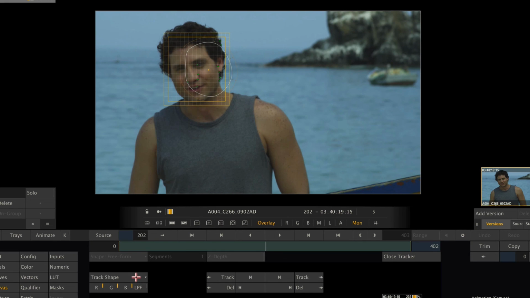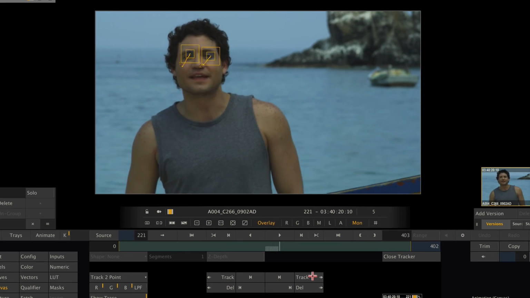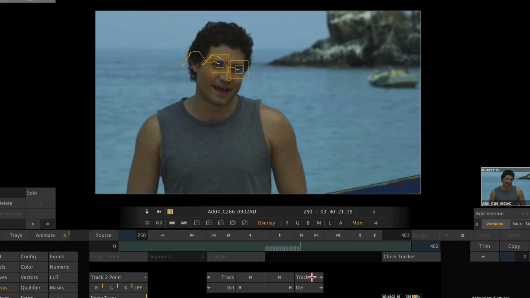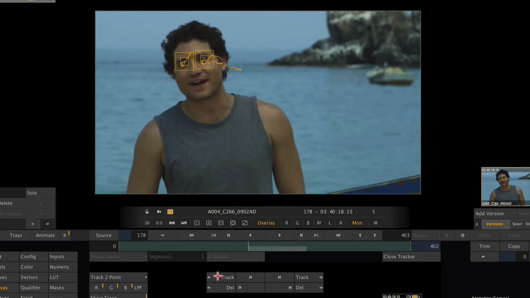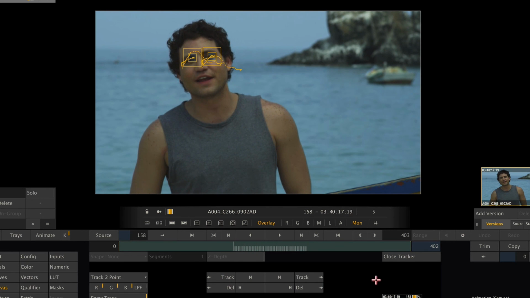For this example, the 2-point tracker is good to go. I will just place the 2 tracker boxes where I need them to be. Next, I can select the transforms I want Scratch to apply to my shape. In this case, I'm going to disable scale because I want the shape to stay the same size all the time. Then, similar to Resolve, simply click the direction you want Scratch to track to and watch Scratch creating a highly customizable animation curve for our shape. Click again to stop it and confirm the track when exiting the menu.